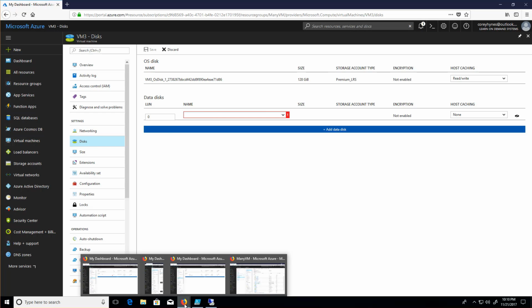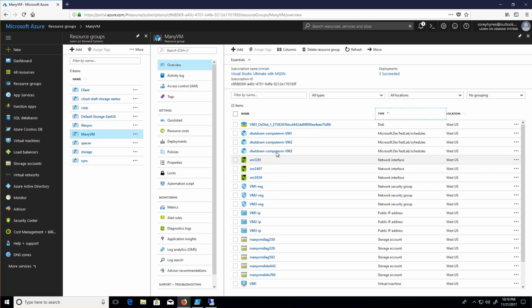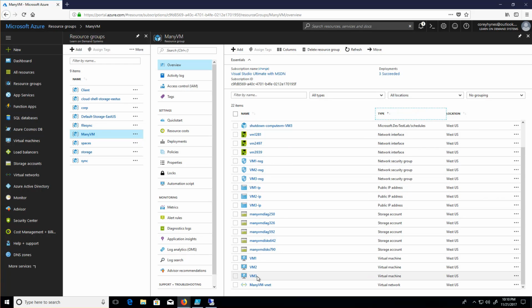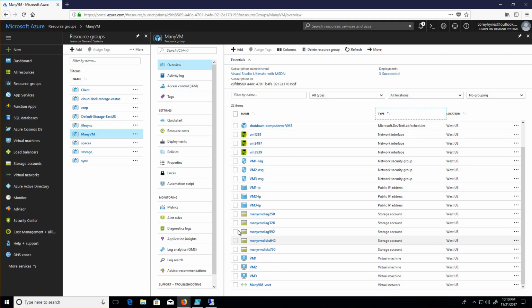And if I go back and look at what was created behind the scenes, here we have the mini VM storage group, resource group, and we've got our 3 virtual machines created. Let me just sort by type. So we've got our 3 virtual machines right here on the bottom, 1, 2, and 3. And you'll notice that as part of this, we have 5 separate storage accounts that were created.